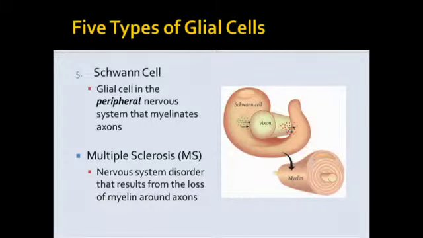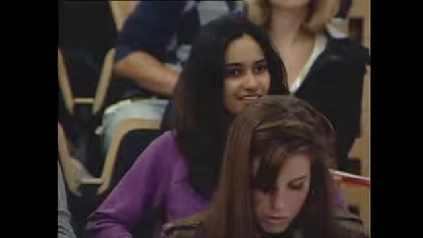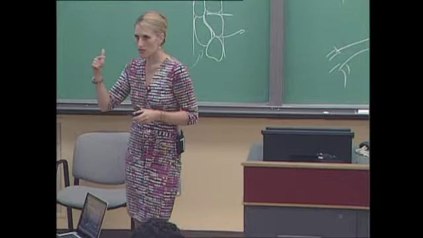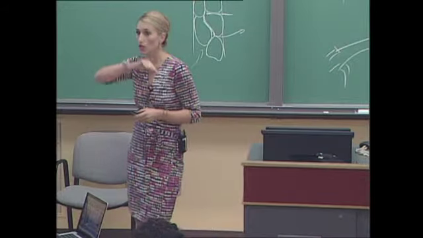Yes? Going back to the oligodendroglia, does it have the same nodes of Ranvier like the Schwann cells do, like a myelin sheath? Okay, you're getting ahead of yourself with the nodes of Ranvier. That's fine. I appreciate that. But we'll talk about that next class. Yeah, no problem. But essentially, all myelin can produce these little nodes.